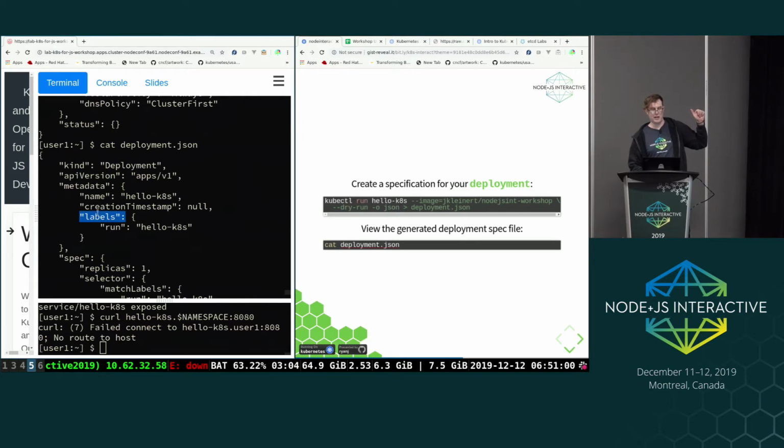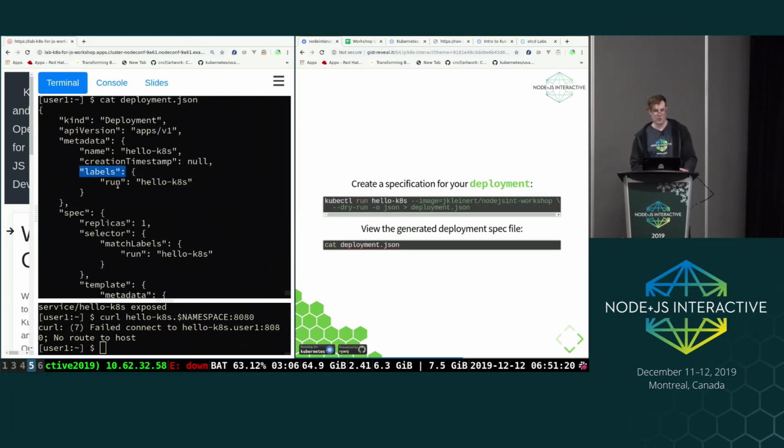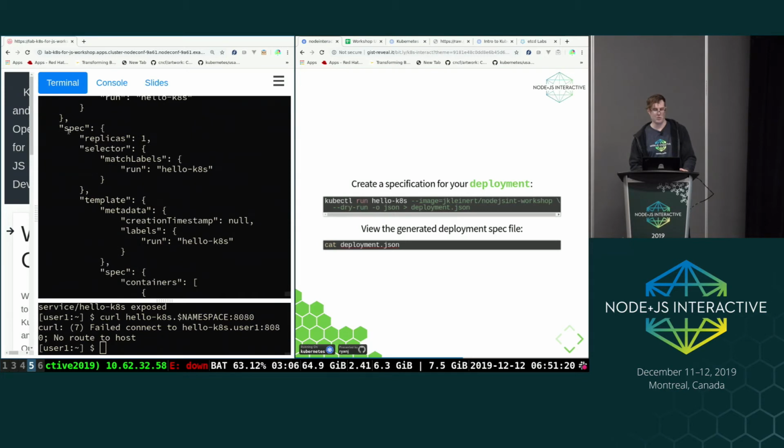Remember how we did that selector that was set to run equals hello k8s? This label selector is going to say our deployment should match that label. Anytime someone does a label-based query with resource type equals deployment, this is going to match on those key value labels. There's a spec that says what our current replication level is.